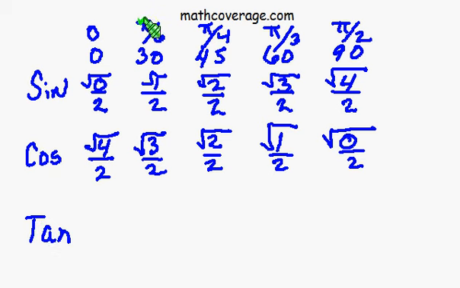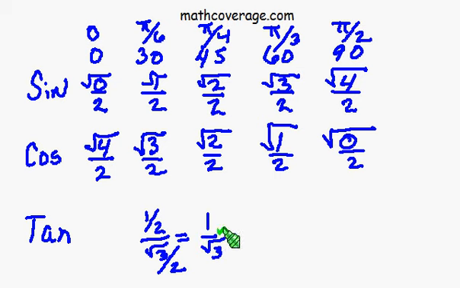Now if we're looking for tangent, for example, the tangent of pi/6, you have to remember that tangent is sine over cosine. So we would say 1/2, right, over the square root of 3 over 2. And of course, you're going to have to deal with fractions here. So you're going to flip this guy over, and so this is going to equal, what? 1 over the square root of 3. Or if you rationalize the denominator, you would have the square root of 3 and then the square root of 3 here, and so we'd end up with the square root of 3 over 3.